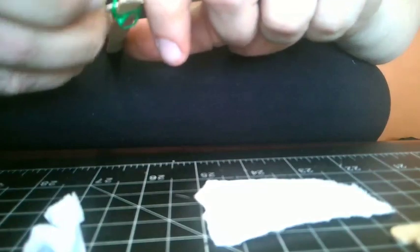This is tough at first, but once you do it once or twice, it gets a lot easier. And we're going to twist these together like so.